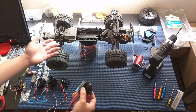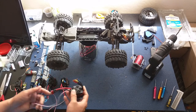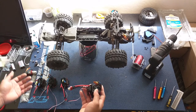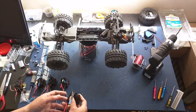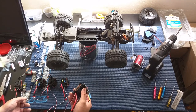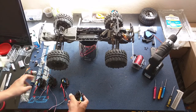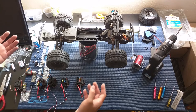So while we've got this all set up on the bench here, we're gonna go ahead and bench test all of these ESCs just to make sure that they even work, right? So we ordered four of these. They took a couple weeks to get here from China, which you'll need to expect. So you just need to plan out your projects a little bit more. We bought a batch of four. We're gonna see how these work.